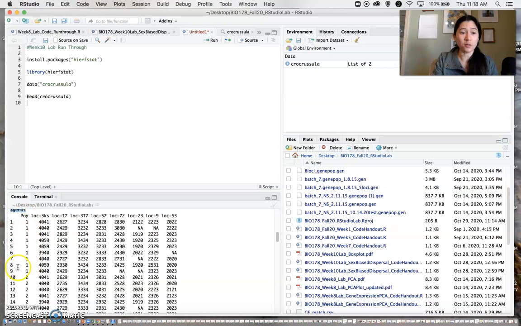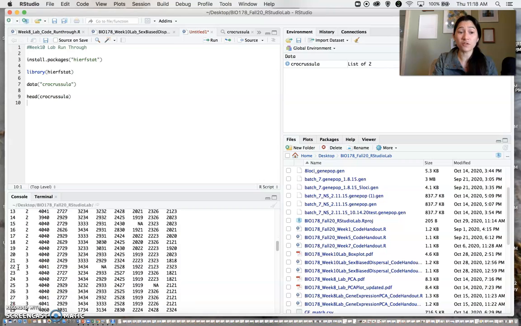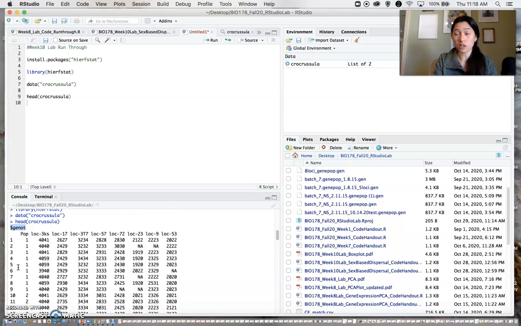The first column indicates which population this individual was collected from. There were 15 different populations total in this particular study. Each of the next 8 columns are the 8 different microsatellites that were used as molecular markers in this study.